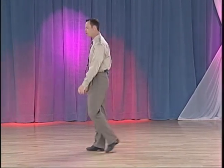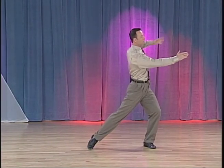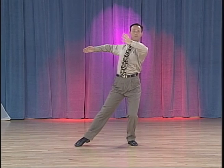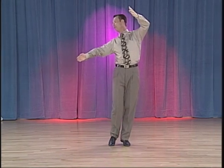Now for the man's foot positions. So gentlemen, we shall say that we have just completed our throwaway position. We are in our 230 position. We're going to simply rotate through our left leg and hip, change the angle and shape, remaining on the left foot, pointing the right foot to the side. Then we're going to collect up, right foot closes to left foot, and now forward left into promenade position.